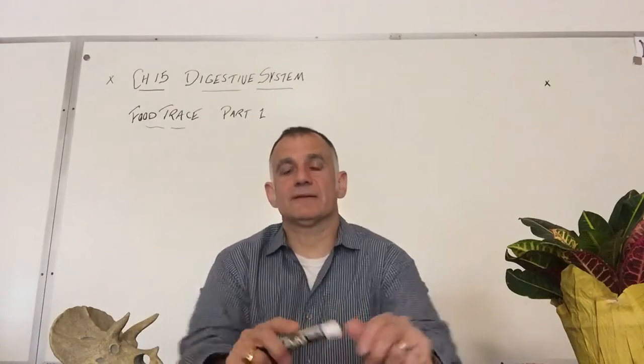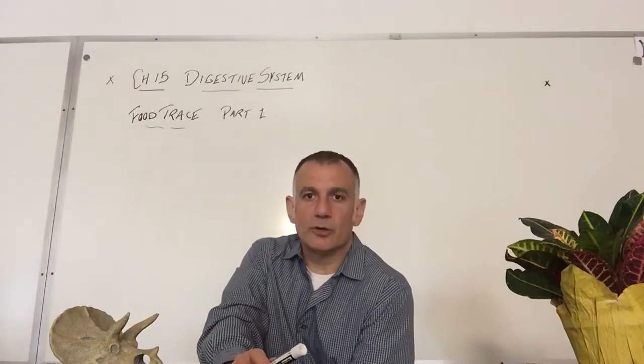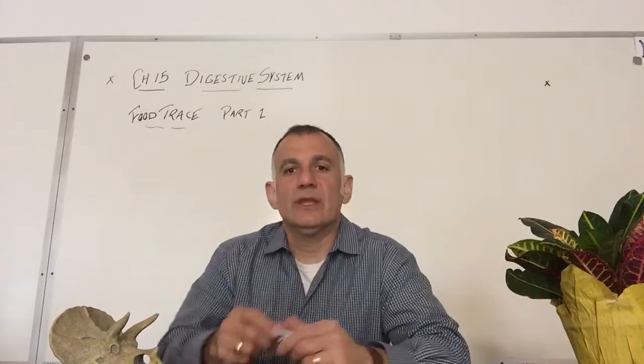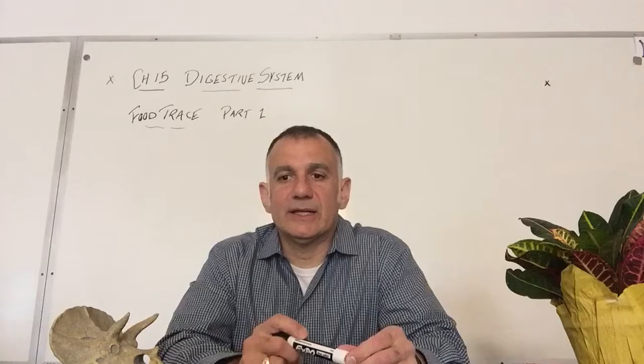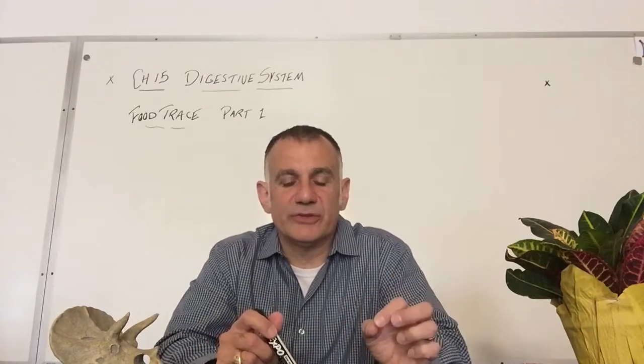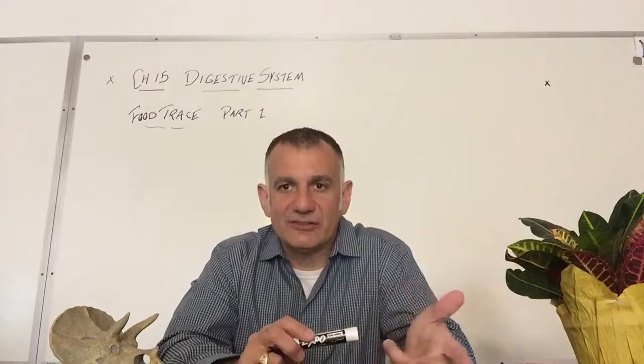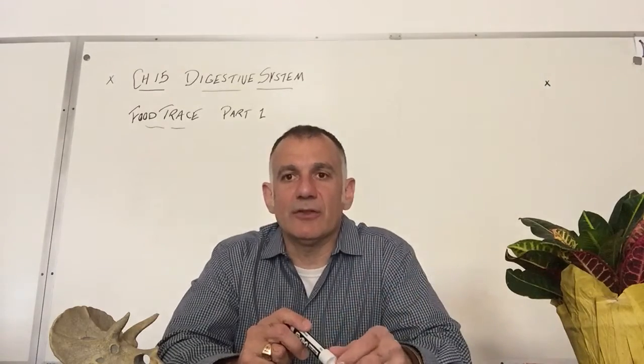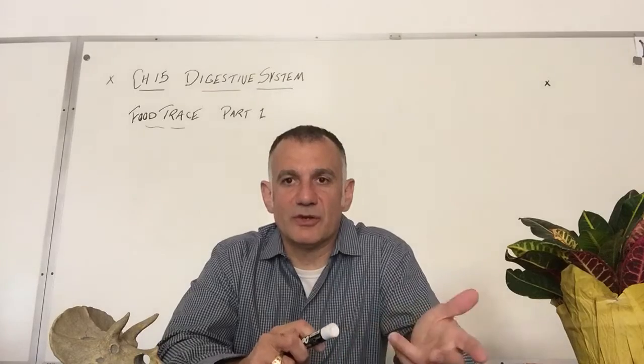So let's start with the mouth. It's a logical place to start. You want to go in order when you do these things. When we look at digestion, it can be broken into two forms, physical or chemical. Physical digestion involves just changing the food's appearance, smashing it with your teeth, tearing it into pieces with your teeth, adding saliva to it to moisten it and soften it, mixing it. Those are all physical aspects of digestion, very important.